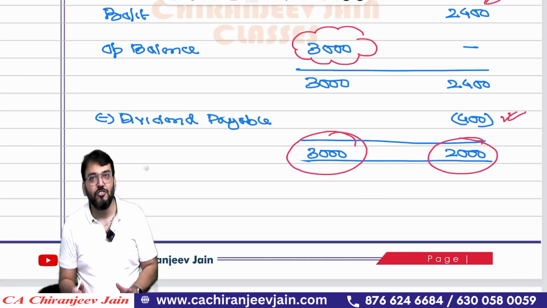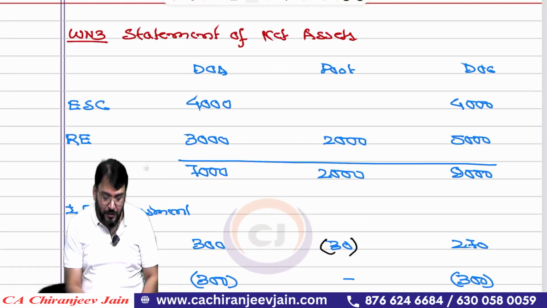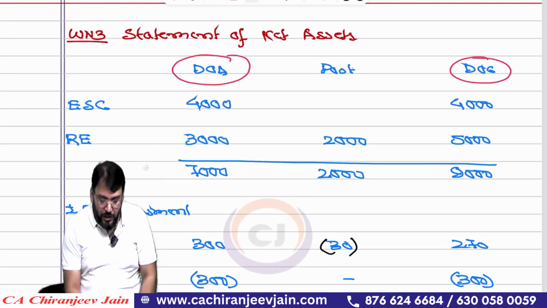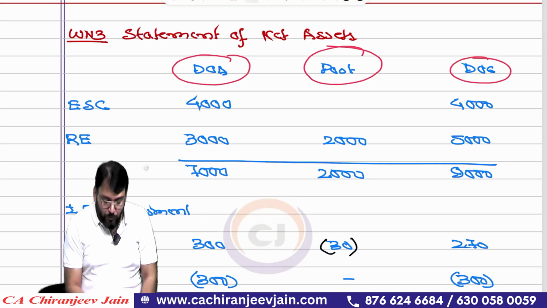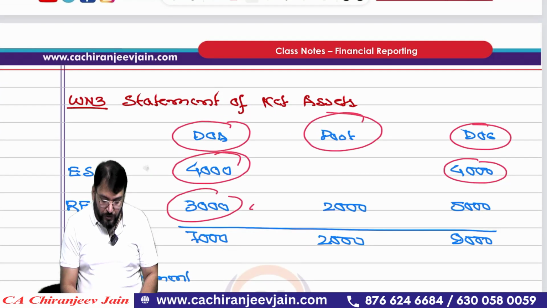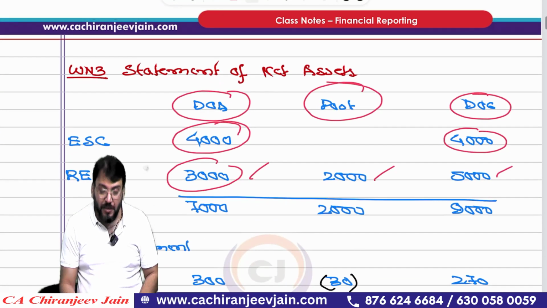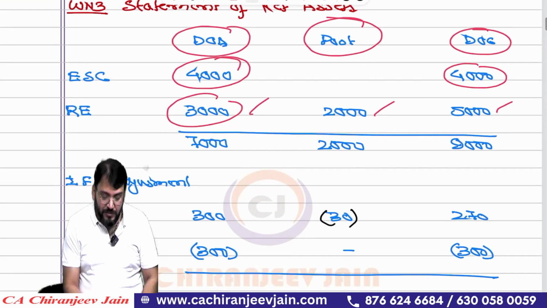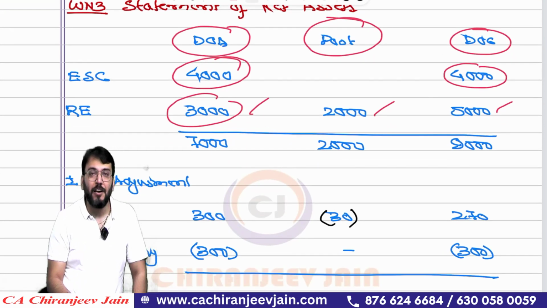This becomes the analysis of profit. Now we'll prepare the statement of net asset. On the date of acquisition, on the date of consolidation, it becomes post acquisition profit. Equity share capital is already given. We'll take retained earnings from the analysis of profit. This amount we take, 3000 at date of acquisition and 2000 post. This becomes the total, and this is the net asset on the date of consolidation, but before fair value adjustment.